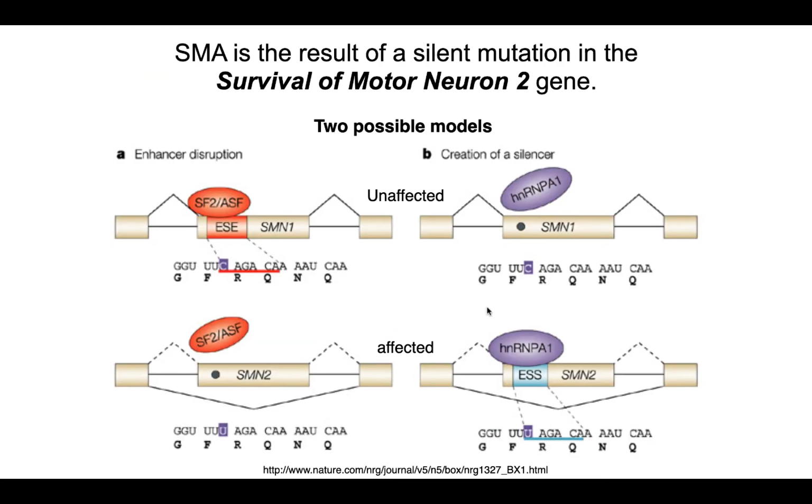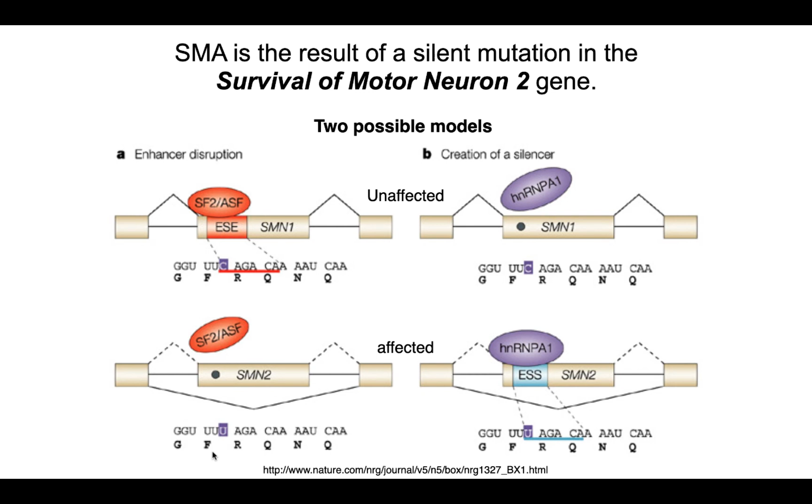Well, here's the thing. What was discovered is that here are the codons within the gene called Survival of Motor Neuron 2. So here are the codons, GGU, UUC, AGA, and so on and so forth. Well, there's a mutation that they discovered where a C is mutated to a U. That means that the codon here goes from a UUC to a UUU. But look at this. UUC encodes a phenylalanine. UUU encodes a phenylalanine. So the researchers are thinking, well, surely this mutation can't be the reason for this disease because it's a silent mutation.